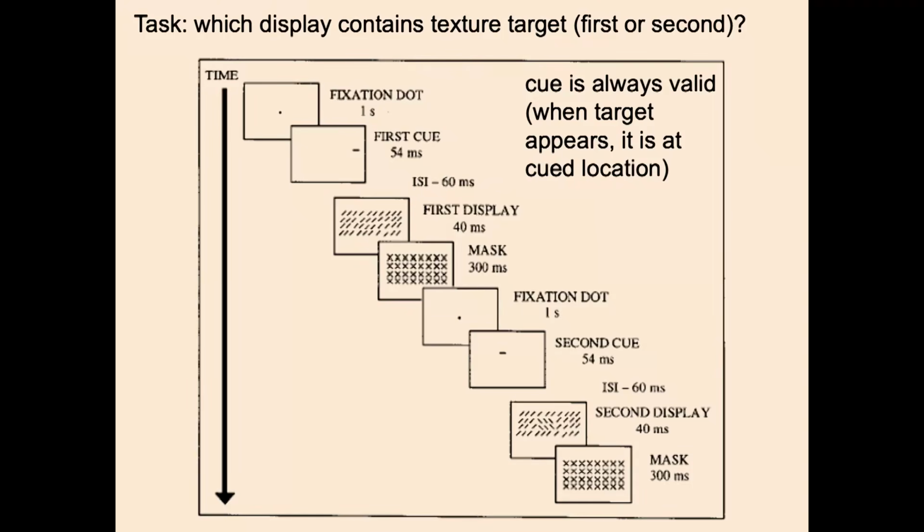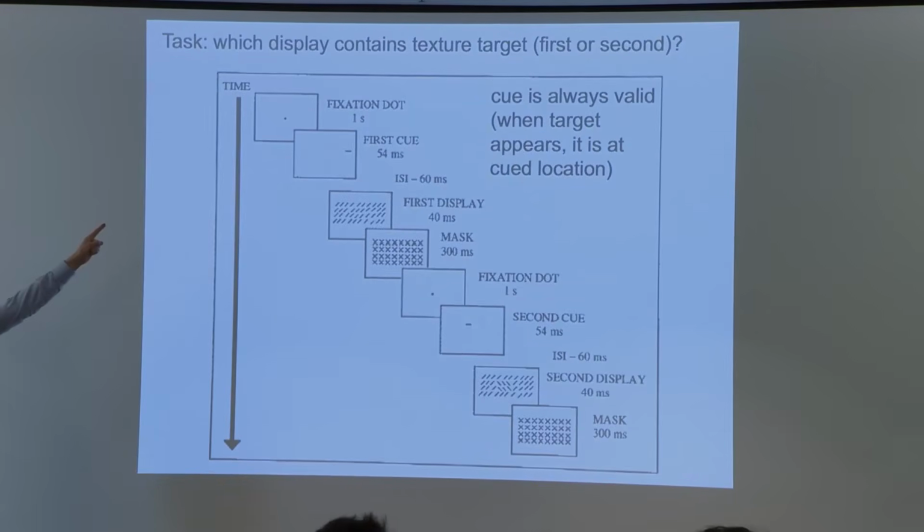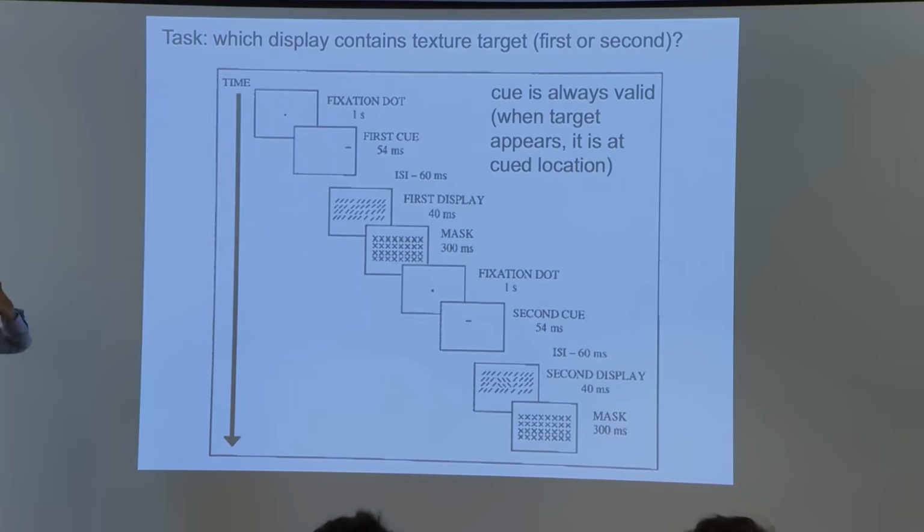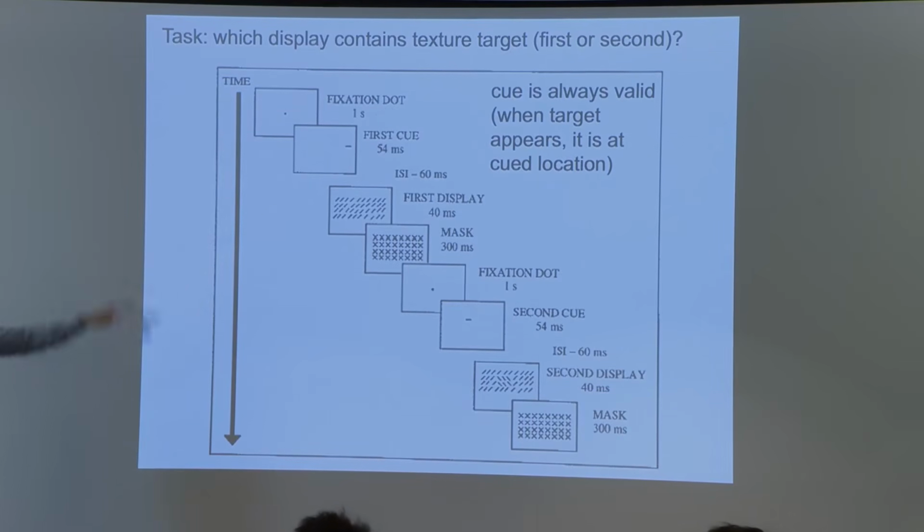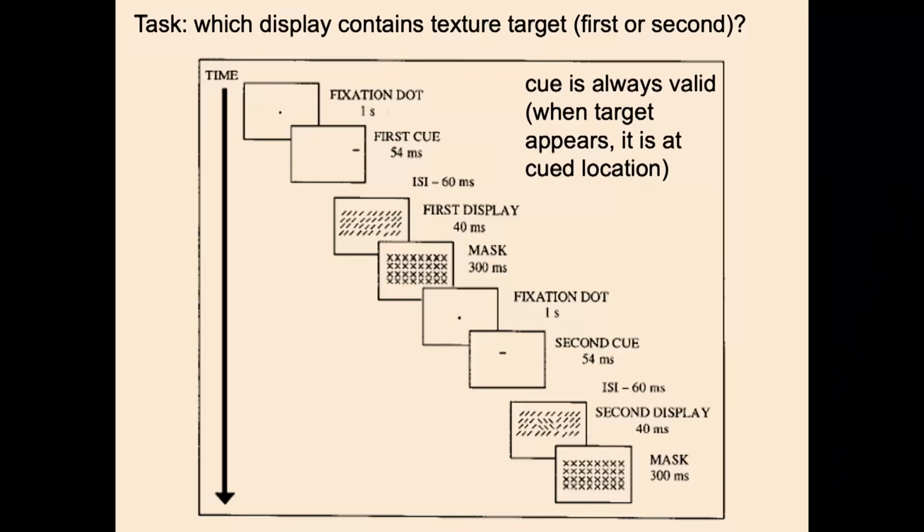Okay, so here is a schematic of the task. This is time. You have these different frames that people would be shown. There's a fixation dot, and the organization of the trial. So this is one trial, and a trial is defined by you giving one answer in response to the sequence of things. There are two intervals to the trial.